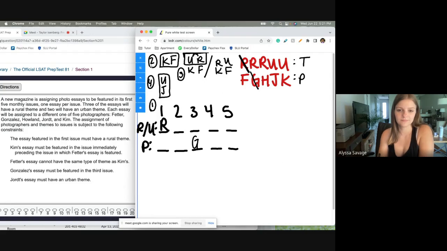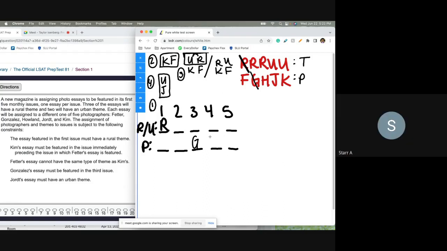I'm still kind of lost. Okay. So we're looking at K and F, where we can put K and F, right? Yeah. K and F can't come apart. They have to be in that block. 2 spaces have to be reserved for them. If they're my photographers coming from my P group over here, that means that they have to go on this bottom line. And if I can't break this block apart, I have to find 2 spaces for K and F to go together. Yeah, I'm just not sure if they go in the beginning or the end.